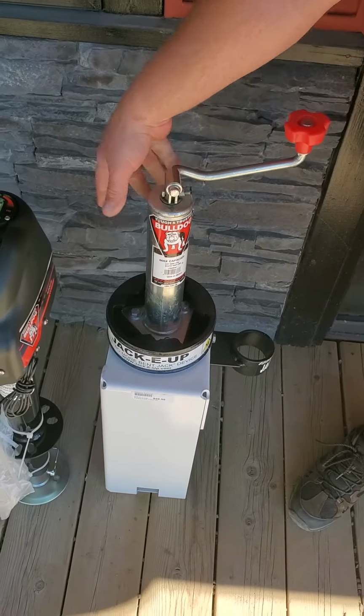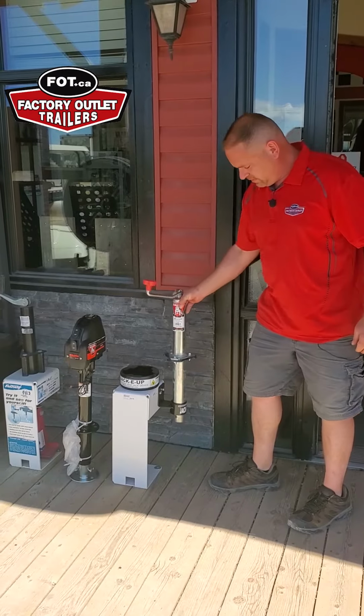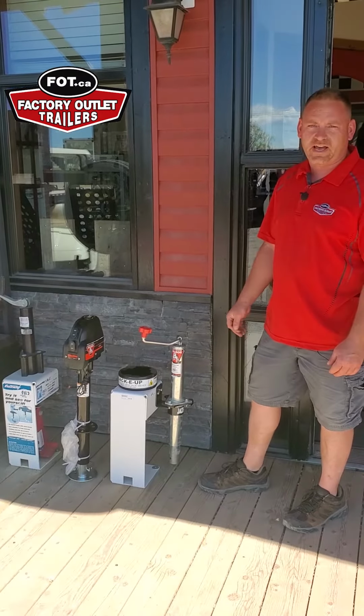There's also a handy wall bracket if you don't want it rolling around loose in your box or in the trailer. You can screw that guy to the wall and it will now hold your jack while you're driving all over the place.